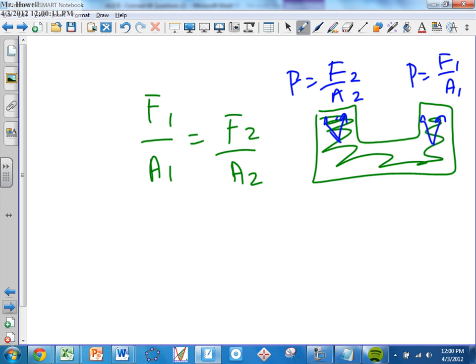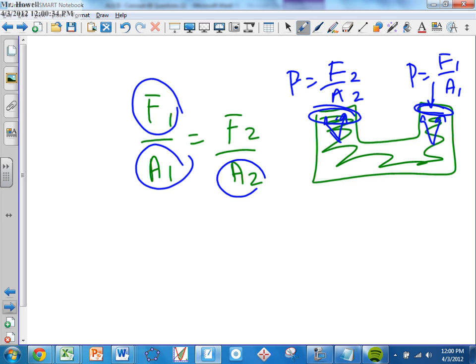So if I'm told the area of the piston that I'm pushing down on, they didn't even call it a piston. Oh, it is called a piston later on. So if the area of the piston that I'm pushing down on is given, that's A1. And if I'm given the force pushing down, that's F1. Now maybe the area of the cross-section over here is some other given value. I can find the force needed to lift the actual car. Or if I'm given the force needed, I can find the area needed to put the car on. So again, these formulas are just manipulative. You have to move them around to solve. Look at the example we did in class. That'll be more than sufficient to look at.